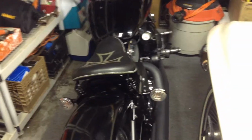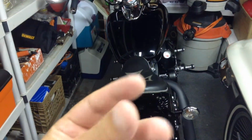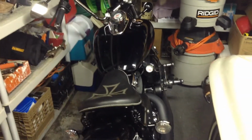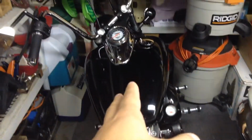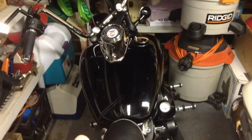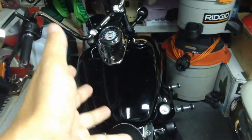So, of course, they've had millions of different technologies. I showed you before, I used the epoxy brand where you ejected it and it went through a spiral, and that worked fine. I'm not saying that did not work, but because of the application and the gas and the fumes, it probably just eats it away. This might actually also eat away, but it may not eat away until I start riding, because in the middle of October, I'm not going to get 6 months of riding. I'm lucky if I get another 2-3 weeks. So that's the update on the cap.